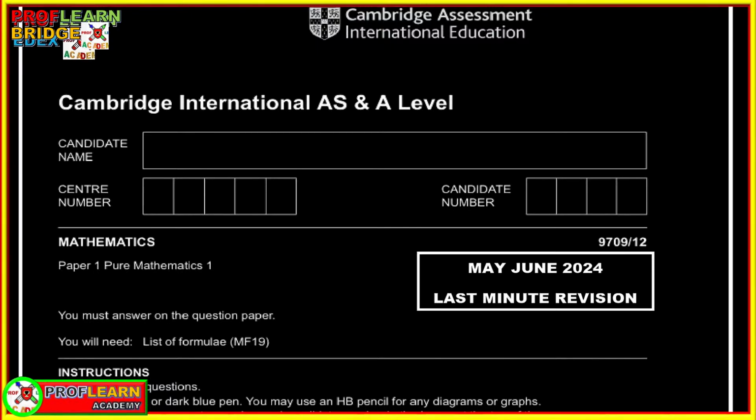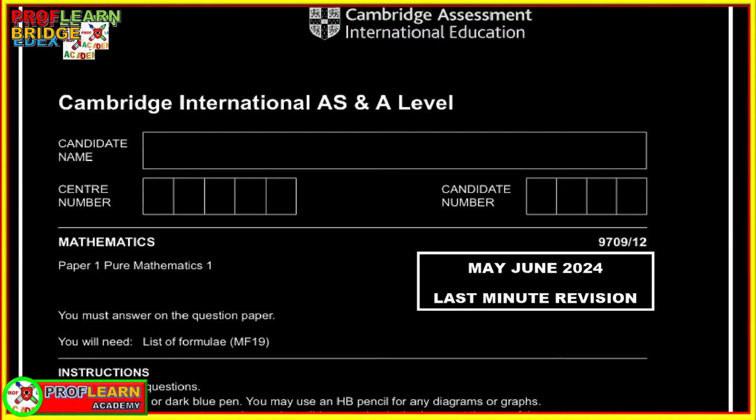We shall look at rates of change, and also differentiation and integration, which will involve converting a gradient function to get a curve, how to find the gradient, how to find the turning point, the stationary point. All those we are going to discuss in detail, on how you are supposed to handle such kind of questions. So don't skip any part of this video so that you can get the best of it. So let us now dive in and look at the first topic.